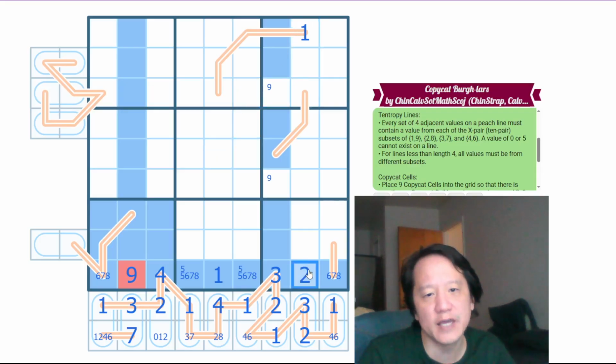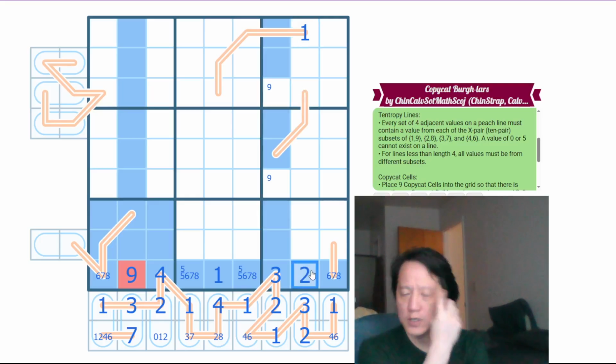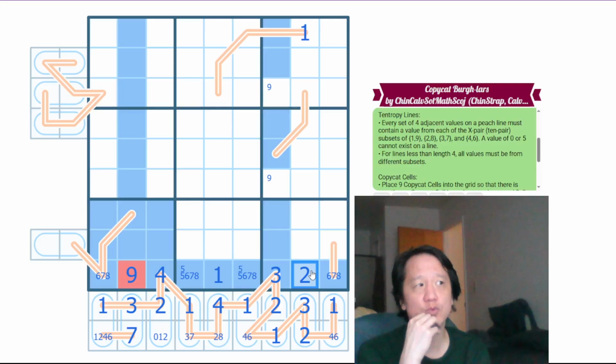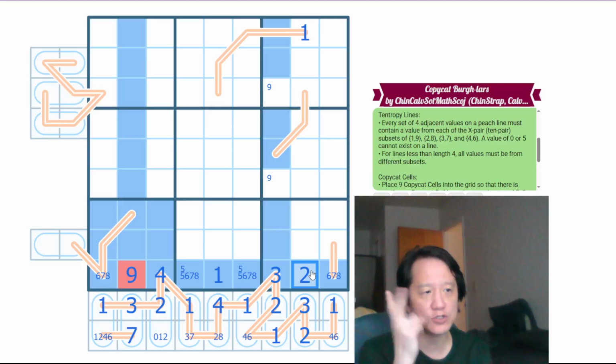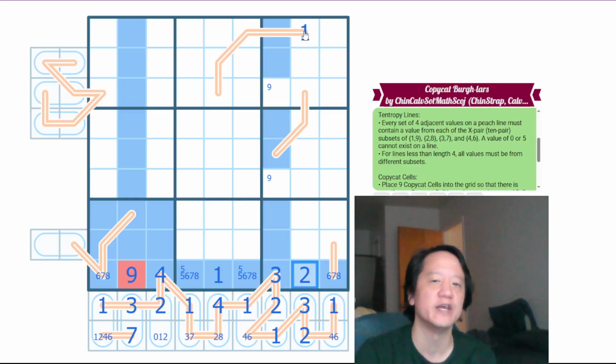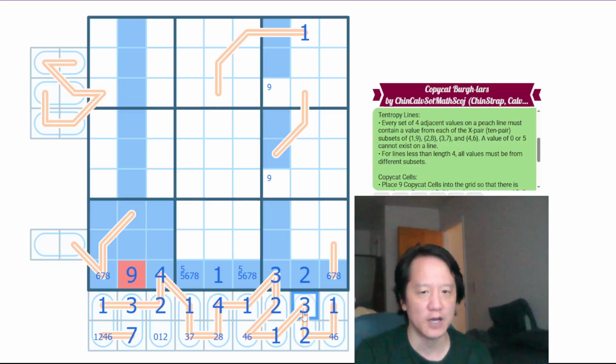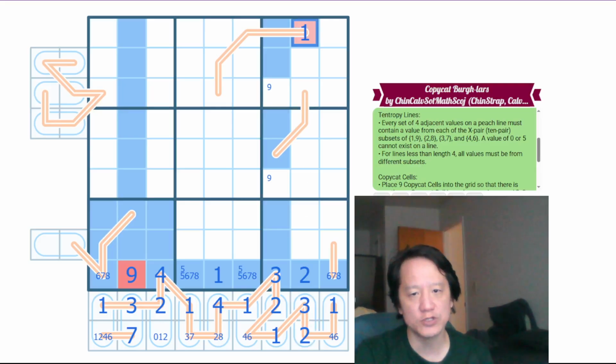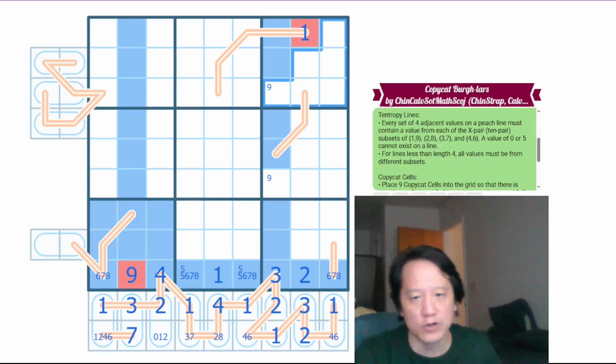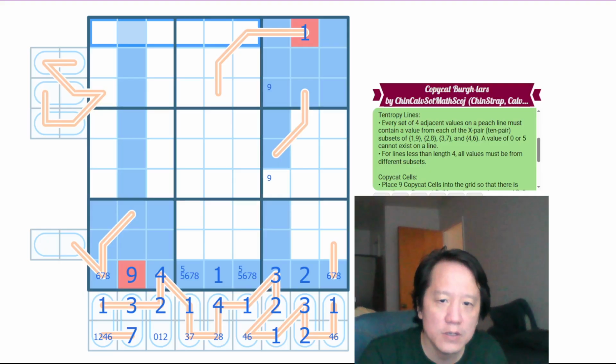This is counted as a sum. But if it were not copycat, then the most this could be would be 1, 2 plus 8, 9, 9, which is 18 plus 8 is 26. Plus 1 and 2 is... Oh, you can't even do 899. It's 789 because... Well, no, it could be 899. 899 is 26 plus 1 in value plus 2 in value is 29, which is not enough for this sum. So this has to be copycat, which eliminates copycat in the rest of the box and row and column.